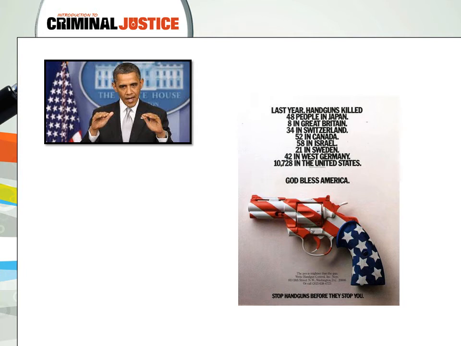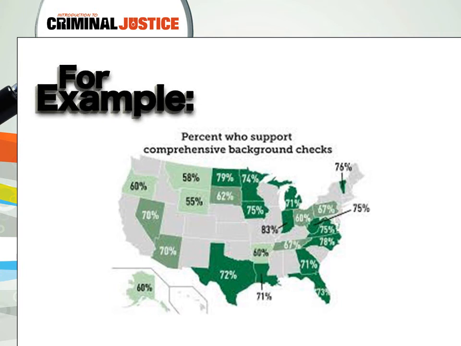So he proposed some laws, simple things like running background checks on people that are about to buy a gun. And they surveyed Americans, and the majority of those surveyed, you can see in the slide here, 71%, 60%, 75%, 76%, the majority of Americans said, yeah, I think running a background check on a guy that's about to buy a gun is a good idea. Do we want to sell a gun to that guy with orange hair that killed everybody in the theater? They said, no, it's a good idea that we probably should run background checks on the people that buy guns.